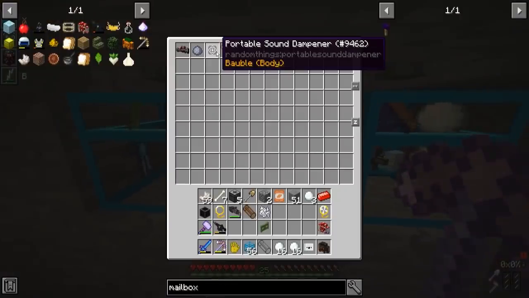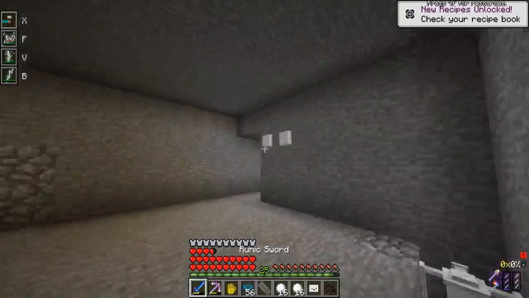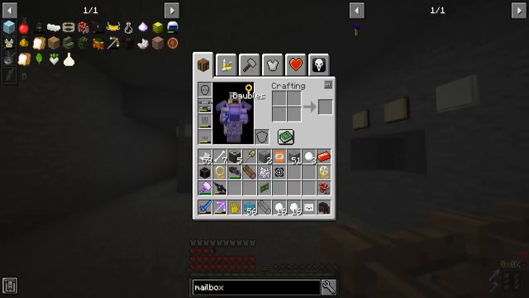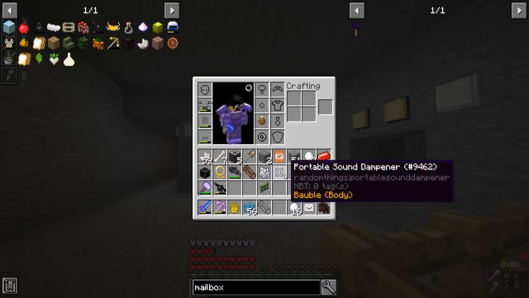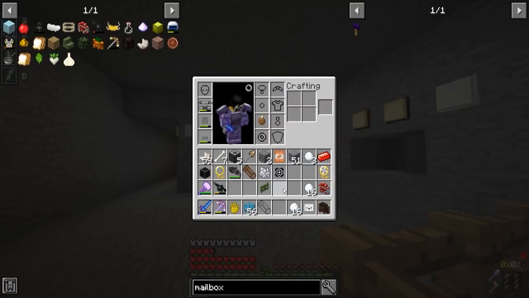Oh, portable sound dampener. Oh my gosh, this is actually awesome. Okay, so you guys know the Baubles mod, right? If you don't know, it's basically you could put rings on, belts on, shields on, headgear on, necklaces, all that really cool stuff. They don't really render on the player, but some of them have uses. So this one's a part of the Electroblob's Wizardry mod, and they use the Baubles mod to allow you to put this ring on. It's a cool ring. It does poison when you use earth spells.